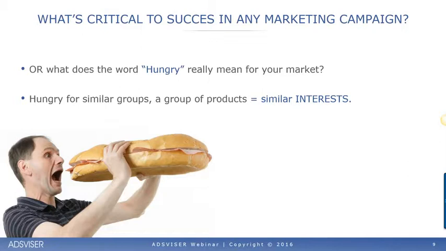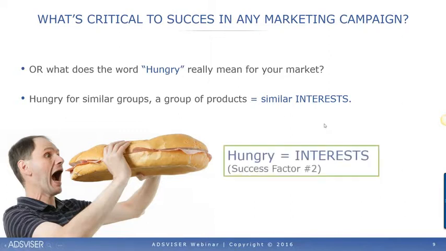That's right, Scott. You need to drill down and deep dive into your interests. Instead of targeting two to three million people, you need to target those maybe tens of thousands of people that have very targeted interests, which no one really searches for. So let's translate hungry into interests. I'm going to show you why that's success factor number 2. This is very, very important.